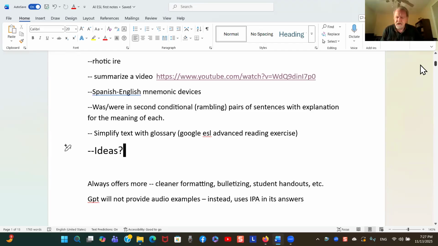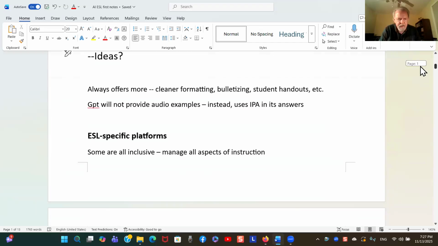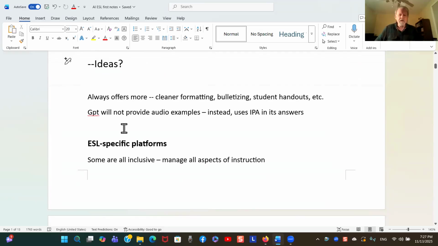If you want to do the audio, it's going to say log in, and you get this standard blurb, continue using Facebook, email, or Google. And whatever you do, you have to log in. I put in my email address and it makes me give my email login. I don't really know why, but there's nothing that you can't follow. And as I mentioned, it almost always offers to do more at the bottom. It'll say, here's what you asked for. Now, would you like me to make a table that is very easy for the student handout, what have you?